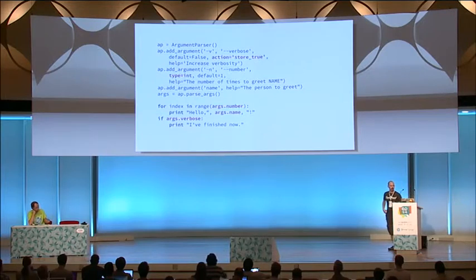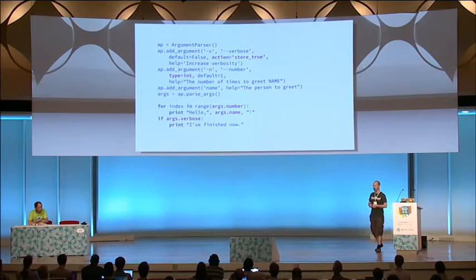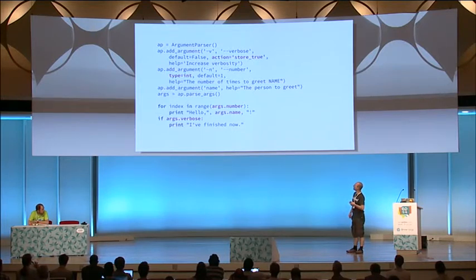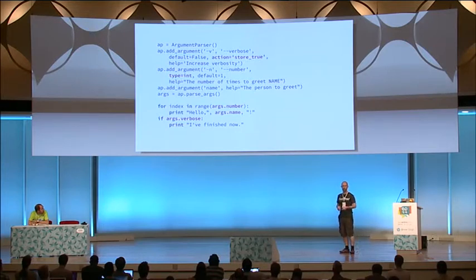So here's a more complex example, just covering some more of the details of argparse at random. So here with the first one, we've decided there should be a Boolean value. There's no value associated with verbose, really. It's just on or off. And so we say store_true, and now it will store it as true if it's available, or false if it's not available. And then the second argument, number, we've got this type parameter where we're passing an int.